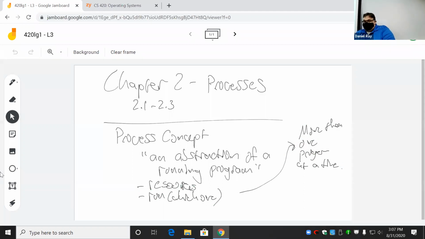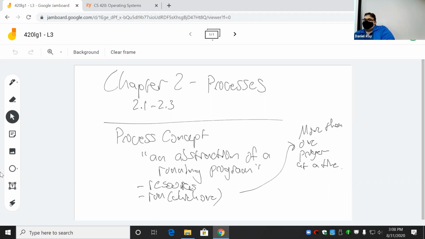The operating system, one of its main goals is as a resource manager. The process allows us to encapsulate what resources for each program, when running, we need to keep track of in order to keep things so that they can run on the machine.